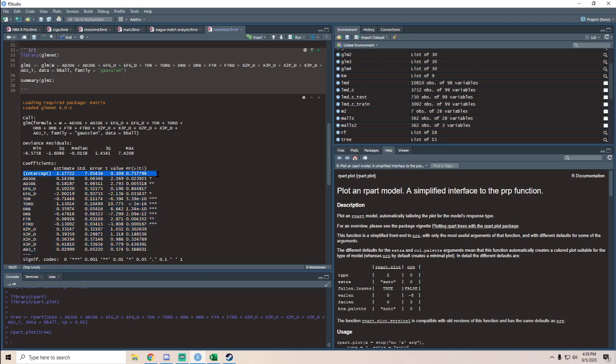This intercept is the plus b, so it's like saying add 2.17 wins, and then we have all our variables. This is the slope. For example, for each point in adjusted offensive efficiency, we expect our wins to go up by 0.14 wins. So that's one example here.